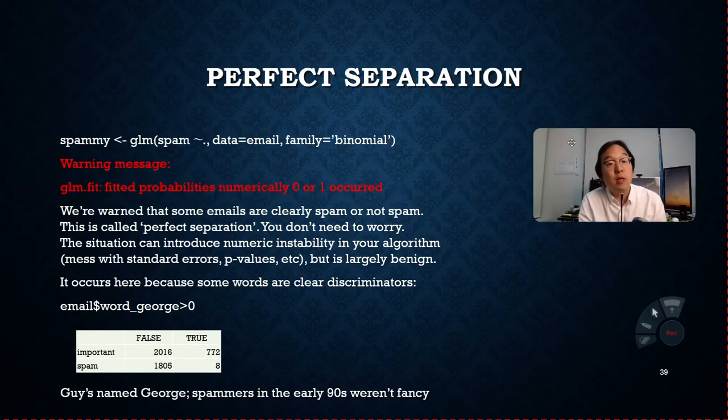It occurs here because some words are clear discriminators. So for example, word underbar george. This is a dummy variable that is 1 if the email has the word spelled George. Okay? The thing is, whenever George comes up, it's a specific person's name, it's less likely to be spam. I mean, everybody has some experience like this. Okay, you got some emails from Nigeria or whatever countries, and then they say what? Hey, sir. They don't say, hey, Andy, right? Hey, Younghan. No, they say, dear sir, or dear beloved guys.